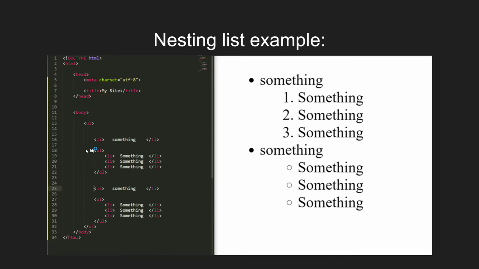So if we go to our left, you may notice that our code is a little bit more complicated, but that is fine. It's very, very easy to understand once you start understanding how lists work. So first we have an unordered list, and that's why we have these 2 bullet points. And in here we have a list item, and we have another list item. That's why we have 2 of these unordered points.